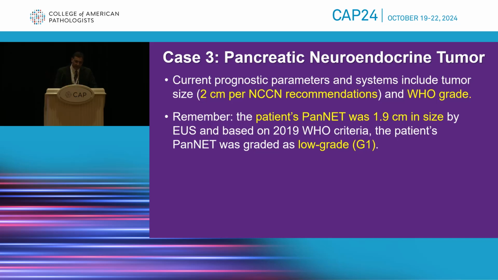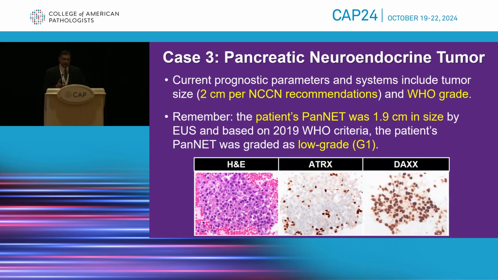If you remember, again, this case 3 was a 1.9 centimeter pancreatic neuroendocrine tumor that was grade 1, and per, again, the NCCN guidelines, has a low likelihood of metastatic spread based on tumor size of less than 2 centimeters and a WHO grade theoretically of 1. However, the patient's neuroendocrine tumor also demonstrated loss of ATRX and preserved expression of DAXX. And at the University of Pittsburgh, we act on the loss of ATRX. We've seen the data itself where it can actually promote metastasis. We don't know the mechanism or the molecular mechanism itself, but certainly a bad prognostic feature.